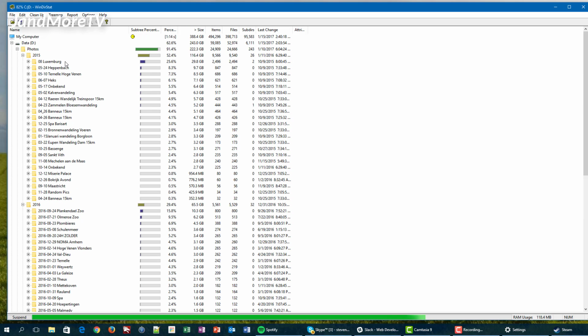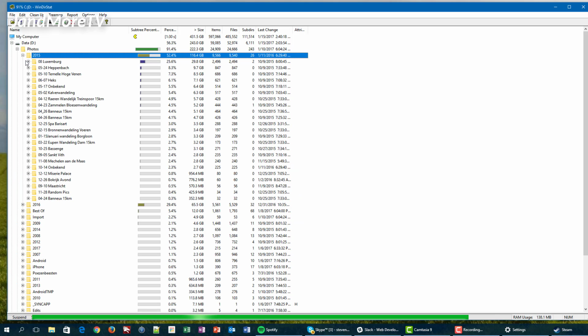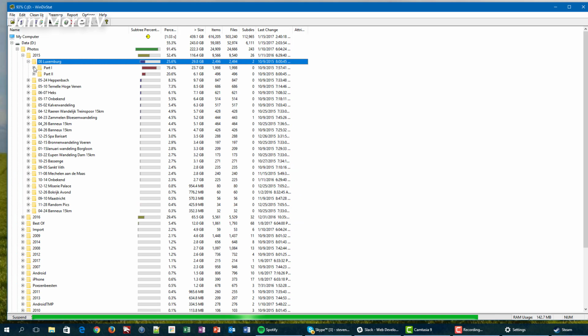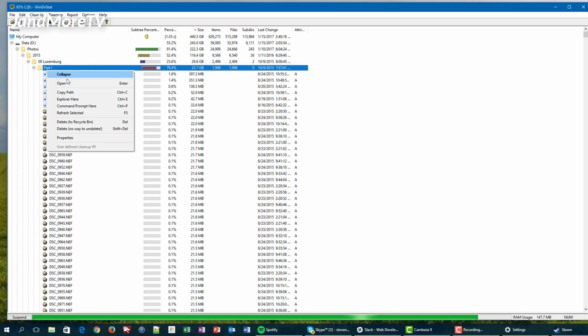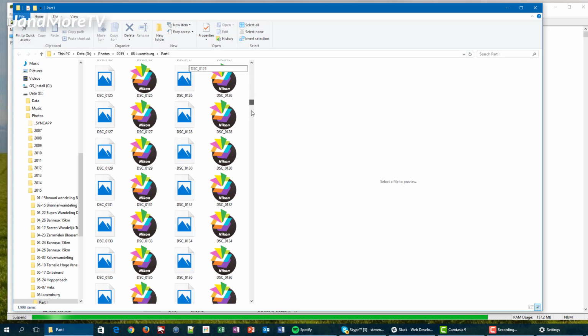It gives you a good idea of the use in percentage, gigabytes, the number of items. Tells me that I have to look into this folder, probably some other folders. And if you want to open it, for example, I want to know exactly what is going on in this folder here. I can keep drilling down in the app, but I can also just choose to use Explorer here. That will open the window, or I could delete it. But I'm just going to click Explorer here, and it does what it says. It opens the Explorer, and then you can have a look at the pictures.